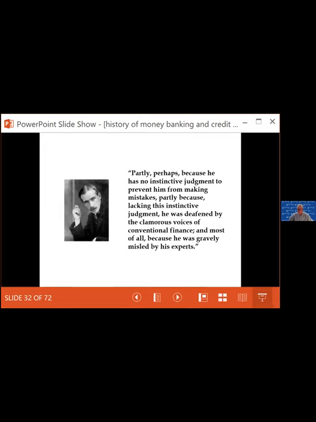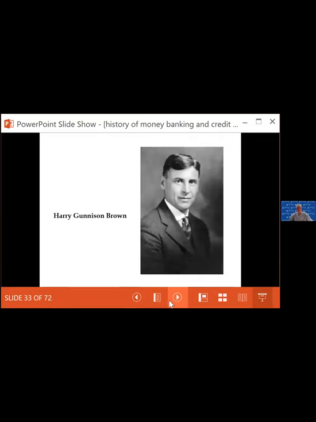Well, more attention should have been paid to the insights of another young economist, an economics professor at this time, a guy named Harry Gunnison Brown. He had earned his doctorate at Yale and came out with his first book in 1914 titled International Trade and Exchange. And in this book, he warned against the resort to protective tariffs. He thought that this was a terrible way to try to achieve a positive balance of trade. And of course, in the late 1920s, the United States embarked on a series of protective tariffs, most famous of which is the Hawley-Smoot or Smoot-Hawley tariff.